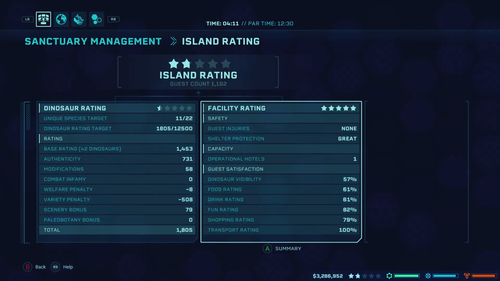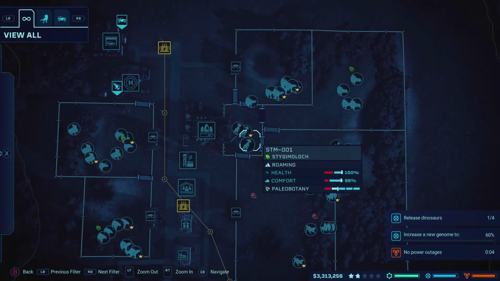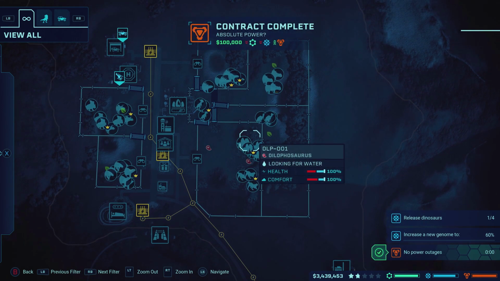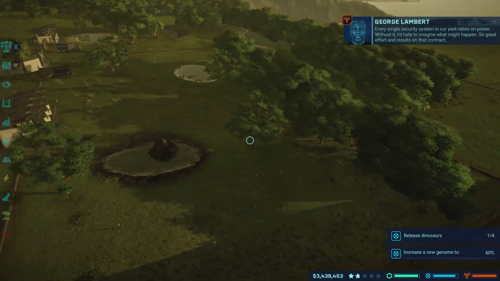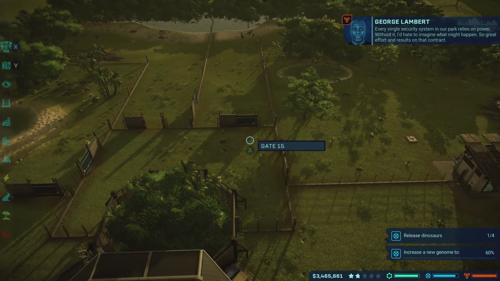Alright, so with my ongoing curiosity about dinosaur visibility, it is only 57%, and we have a 5-star facility rating at the moment. Every single security system in our park relies on power. Without it, I'd hate to imagine what might happen. So great effort and results on that contract.